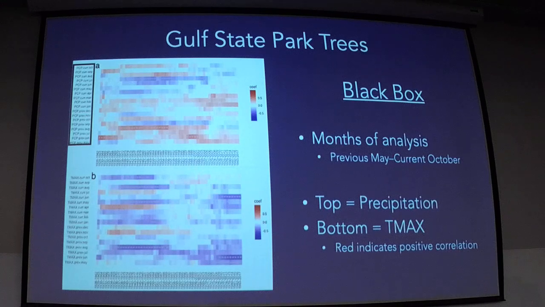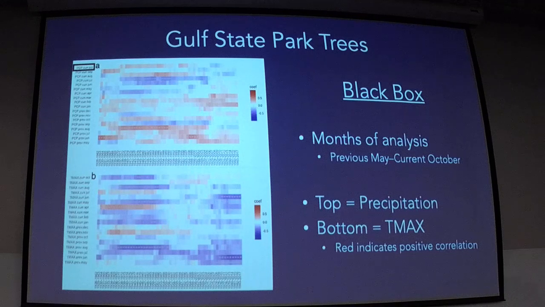And now instead of using averaged data or averaged over multiple months, we're using separate months of analysis. The top where the black box is all precipitation, and the box marked B at the bottom is all temperature, maximum temperatures. I do want to make a mention too, this top month of analysis is current October, and we actually run all the way to the bottom of that list to the previous May. And the reason we do that is because previous year water that's stored in the soil allows the tree to grow really quickly in the next year.